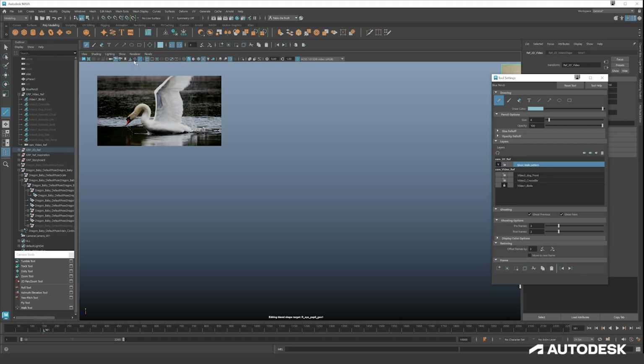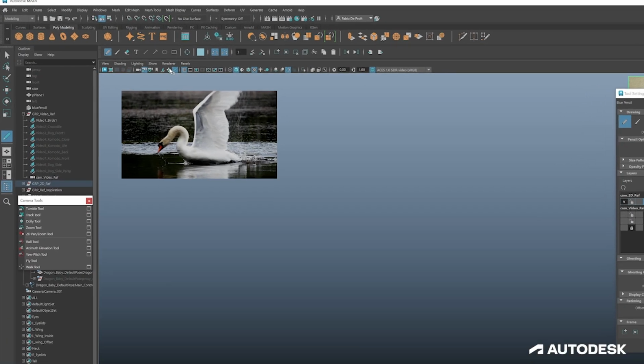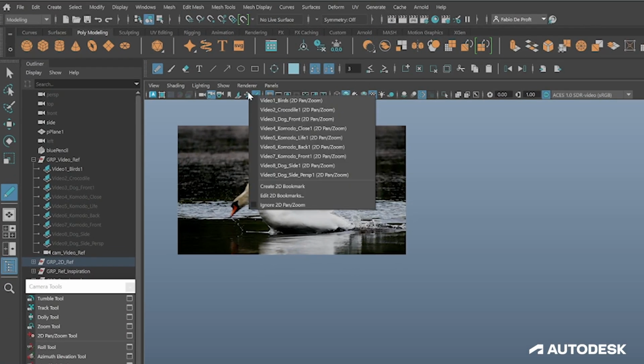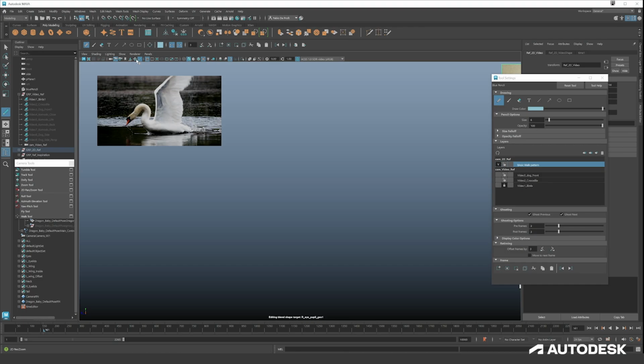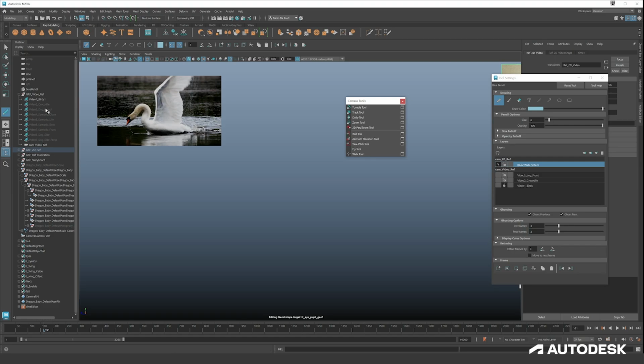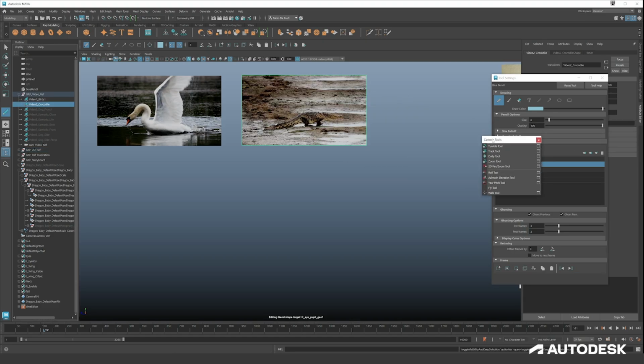So I just showed you the camera tools, the pen tool and the zoom tool. You can save these positions in this button right here. So I already saved one, birds, tada. So now it's zoomed in and you can enable the tool as well. Saving stuff can be done like this. For example, we want to see two videos at the same time, right? But we want to be zoomed in.